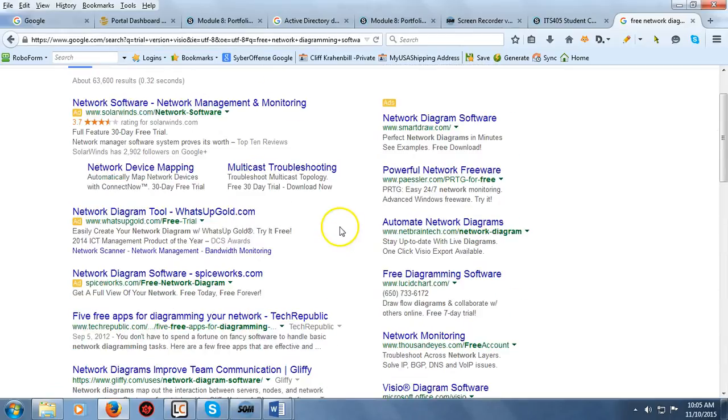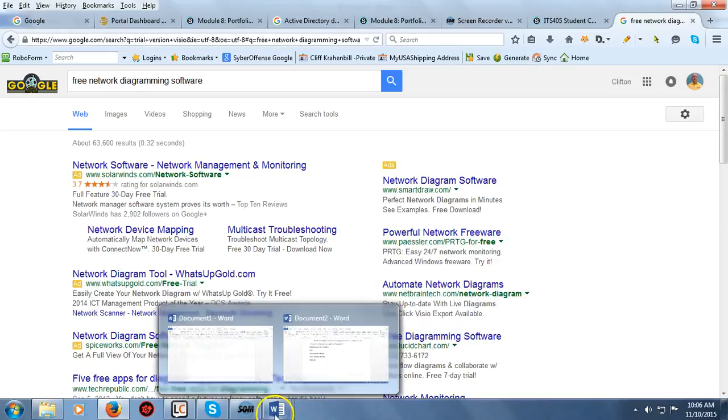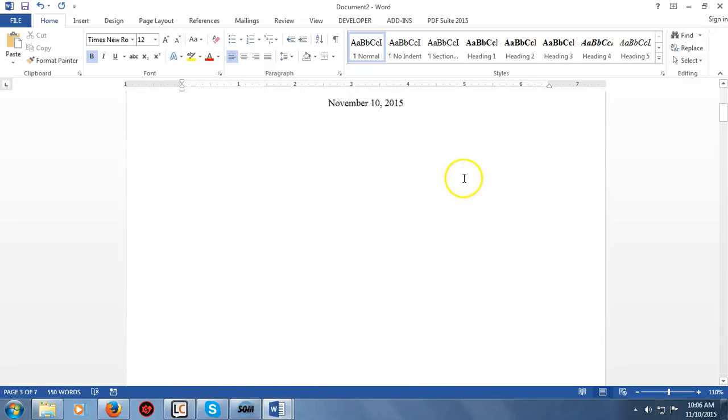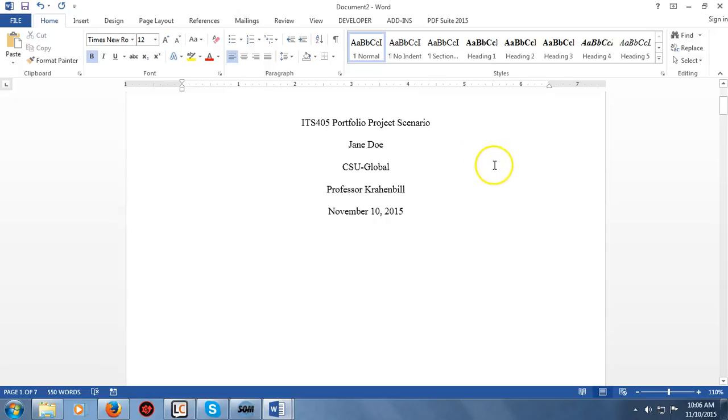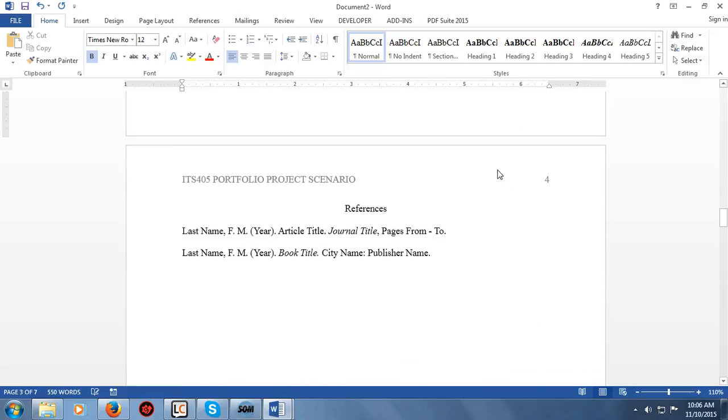All right. The more time you put into this process, the better looking your network diagram is going to be. And presence is everything. All right. You know, that initial impression. When I open this up, here's what I'm looking for. I'm looking for this right here. I'm looking for your introduction, your abstract, and I'm looking for this all laid out, dress right, dress, and your references and your network diagram.